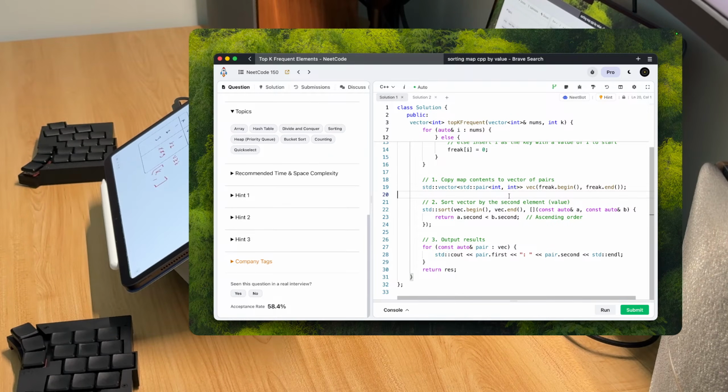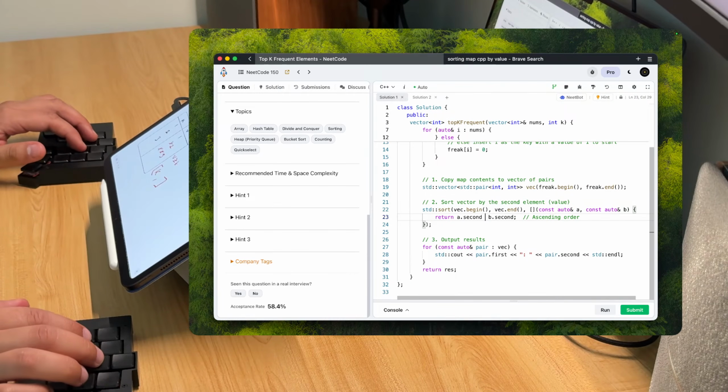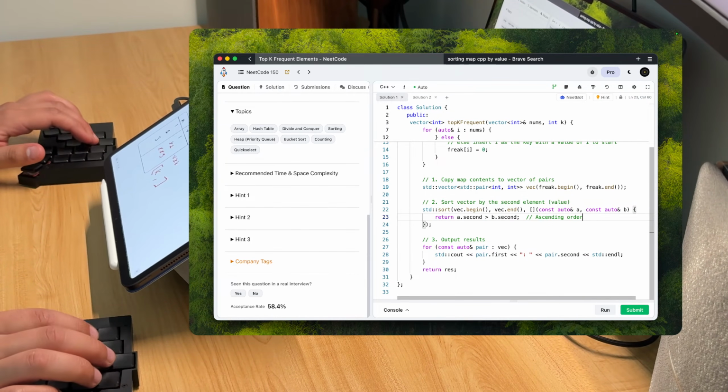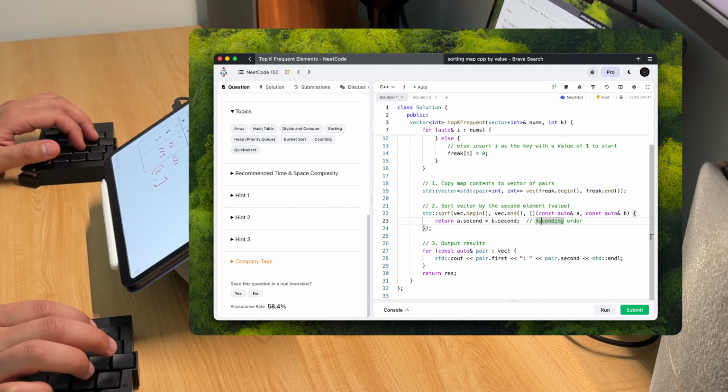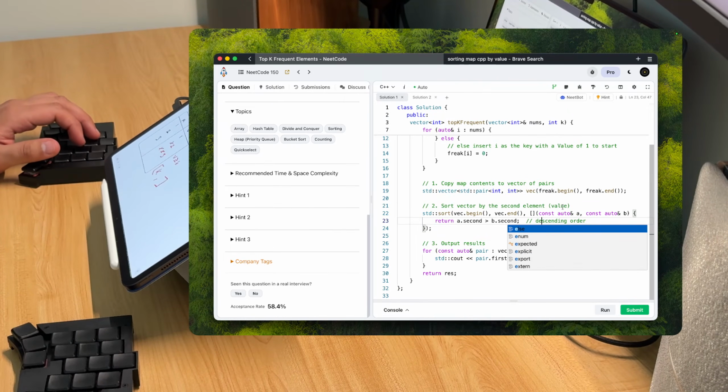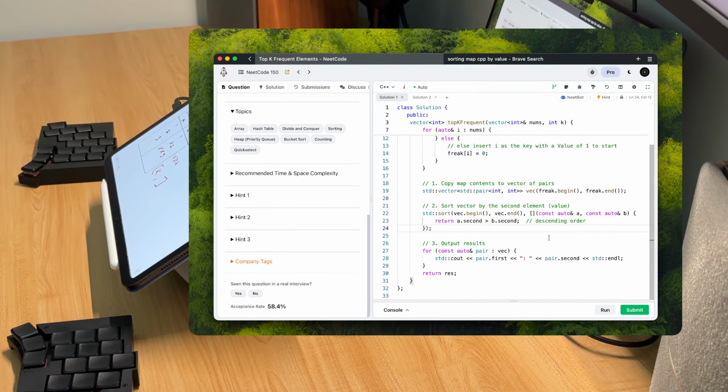Yeah, the map's keys and values are integers. So if that's ascending, we want to do the other one. And descending order.